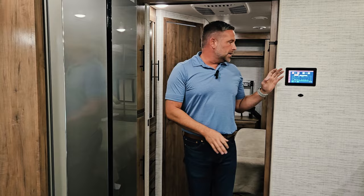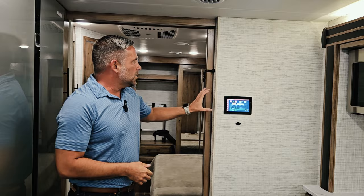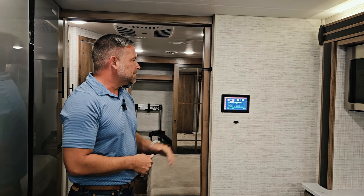You're going to notice that this is controlled by the Firefly multiplex system. And so this is a whole house control. I can download an app to my phone. I can be sitting out at the campsite. I can control my lights on the inside. I can control my HVAC from sitting outside at the campfire. So this is a great unit. We use it on a lot of our products and it's very trustworthy. It's done very well for us over the years.